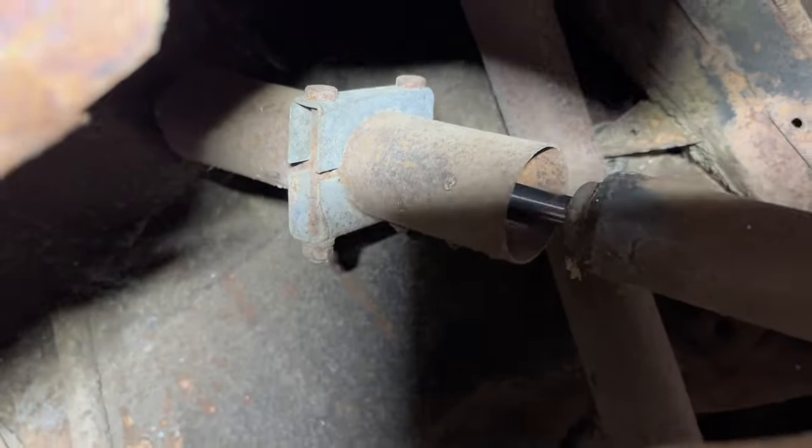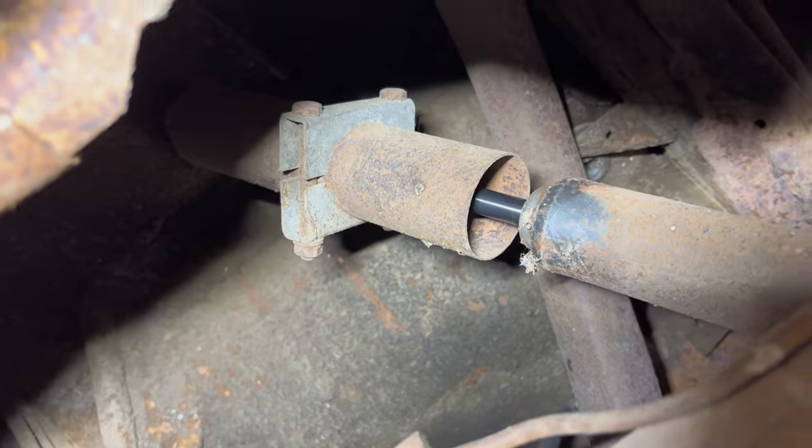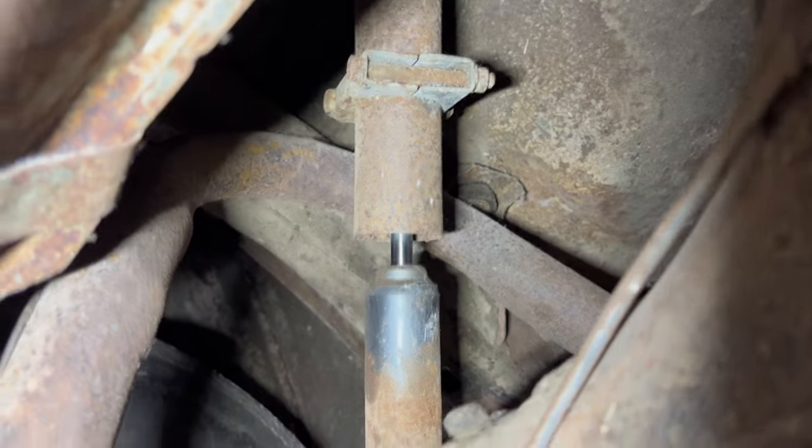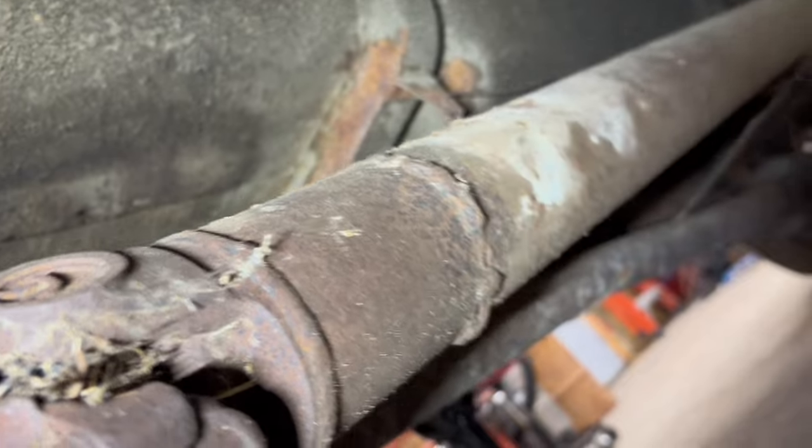Look at this - I think they put that on there so the shock can't go any farther, and it lifts up the rear end so it has a rake. It's on both of them, and you can see how far it went - about the same distance on both sides. I'm pretty sure they put that on there to lift up the rear end. We might have to get that balanced - that's bad. Anybody who thinks this car is in great shape - it's pretty bad. I was told it was a hot rod back in the day. I'm not so much for lifting the rear though - I'm going to lower it. Little sneak peek on what's in the future.